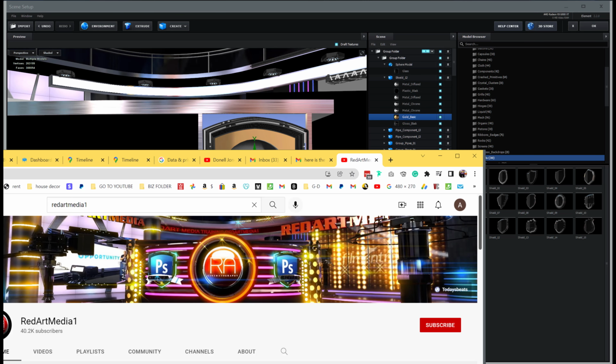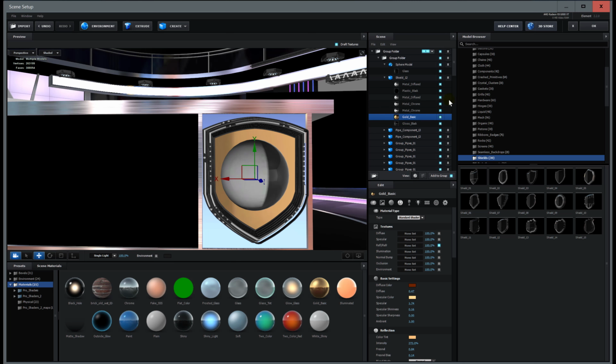Let me see. Let's pull this back up. Oh, the glass is right there. So my logo, what I did was I put like one of these circles in here, and then I put the glass on it. That's the reason why you see the little shine on the glass right there. And then I put the Photoshop logo in there. Let me see if I could do it real fast. Here, we're gonna remove this sphere. I'm gonna hold Control and click the gold, and I'm gonna show you how we put images in there.